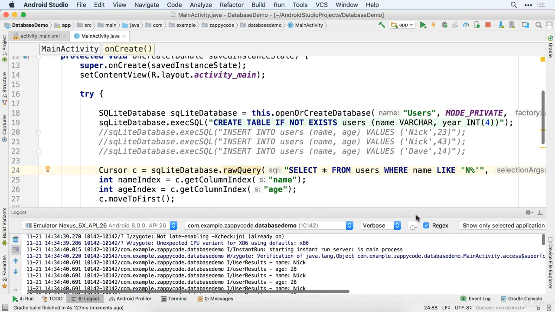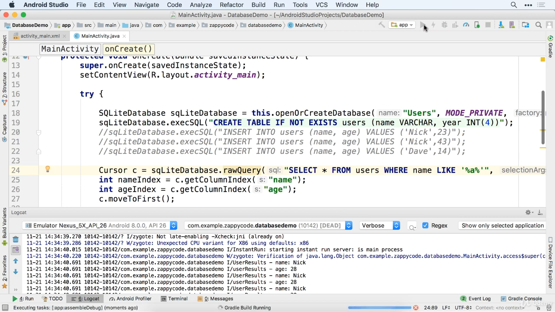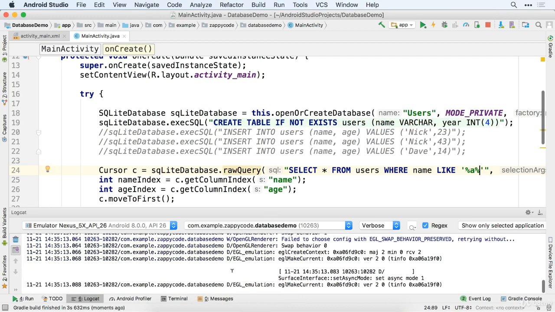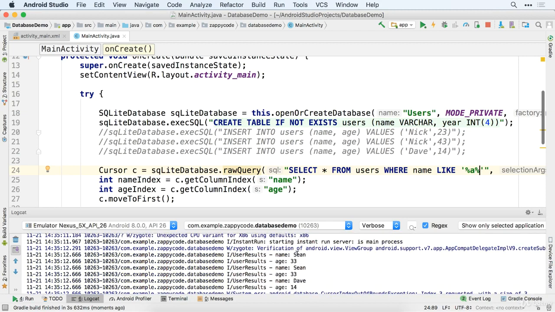Now something else you can do is say, I just want anyone that has an A in their name. I think this should get Dave and Sean that we had earlier. So if you do percent sign A percent sign, that's saying anyone that has anything before and anything after an A, go find that person inside of the database. So let's go ahead and run this, looking for Sean and Dave to show up with this kind of query. So we hit run on that, and if we scroll up to the top there, look at that. We get both Seans and Daves there.